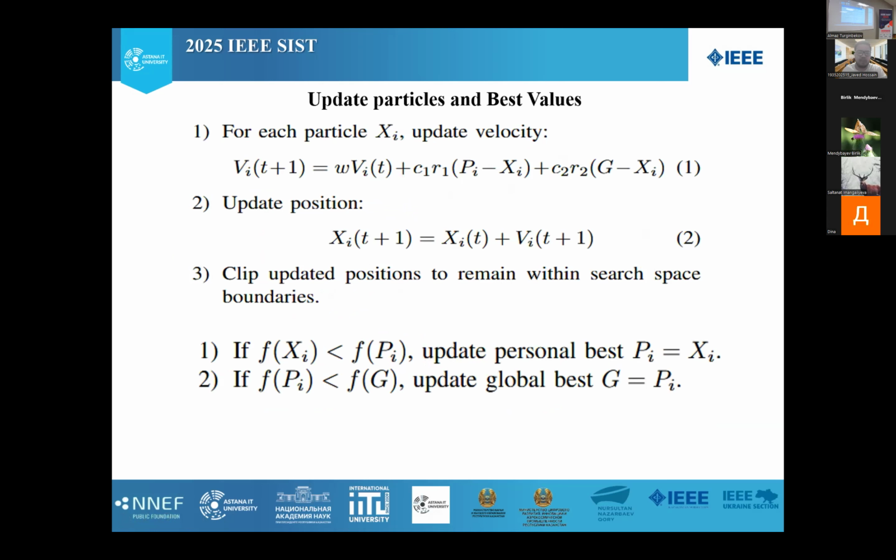We update the velocity using this velocity formula. Here you can see C1, R1, and P is our population, X is our actual input, C is basically the weight, and R1 is the velocity rate. Then the final condition: if it matches this condition, then update the PI. Otherwise, we set the global weight equal to PI.